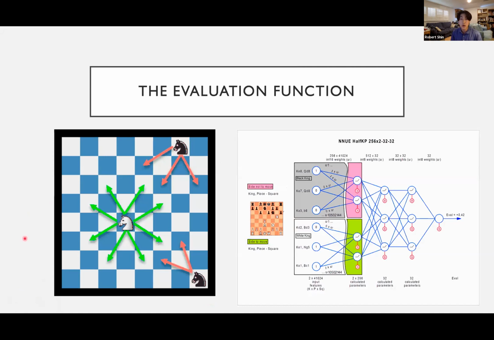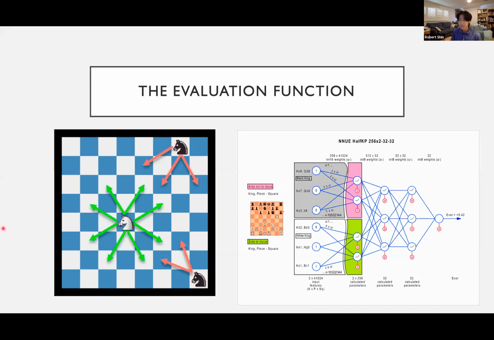So to briefly explain what an evaluation function is, the purpose is to assign a numeric value, either positive or negative, to chess positions. And in the case of chess, white will usually be positive while black is negative, although I guess you could flip that. And so you could say that a position that has a value of 5 is pretty good for white, whereas a position that has a value of -50 could be very good for black. And so that is the numeric system that can be easily understood by computers. So that's the point of the evaluation.